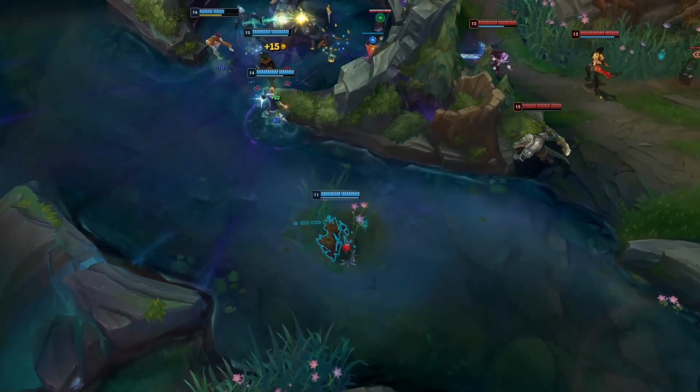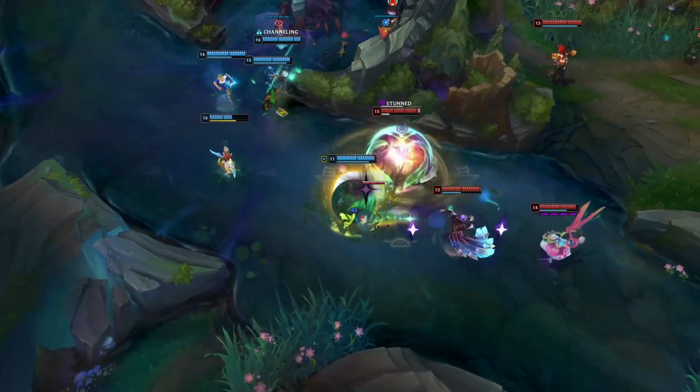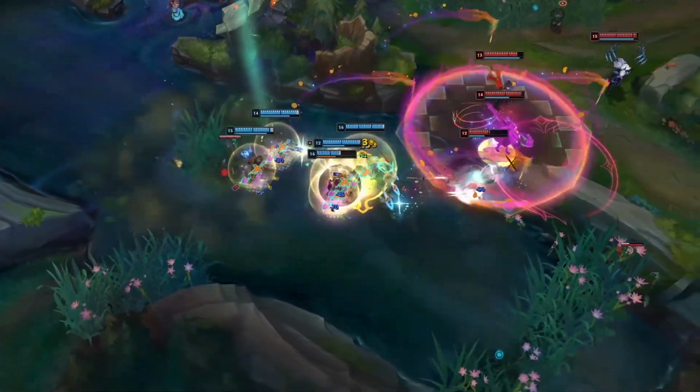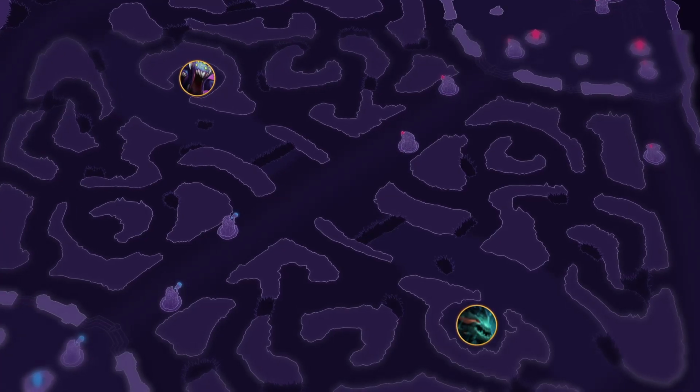Keep your map warded. If there's one thing you don't want to do in any game, it's face check Leona. She thrives in the fog of war where she can lock up a whole team, so keep the map warded as much as you can, especially in areas around objectives that you may find yourself fighting over shortly.